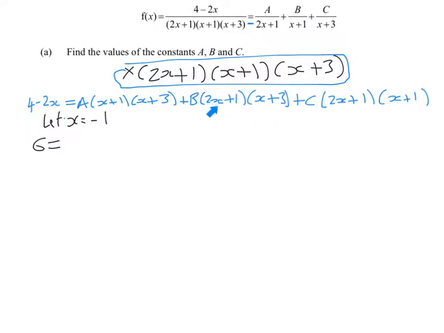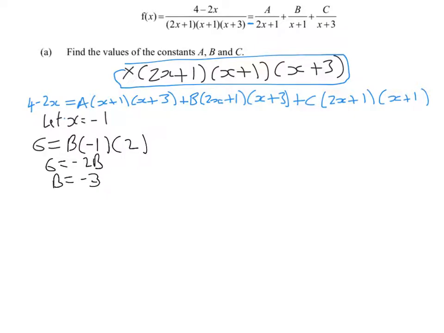So how many B's am I left with? We've got 2 times -1, -2. Well, let's write this out actually. This is a little bit more complicated than the last one, so I'm going to write it out. I'm going to have B times -2 plus 1, -1, -1 add 3, 2. So I'm going to have 6 equals -2B. So B should equal -3.